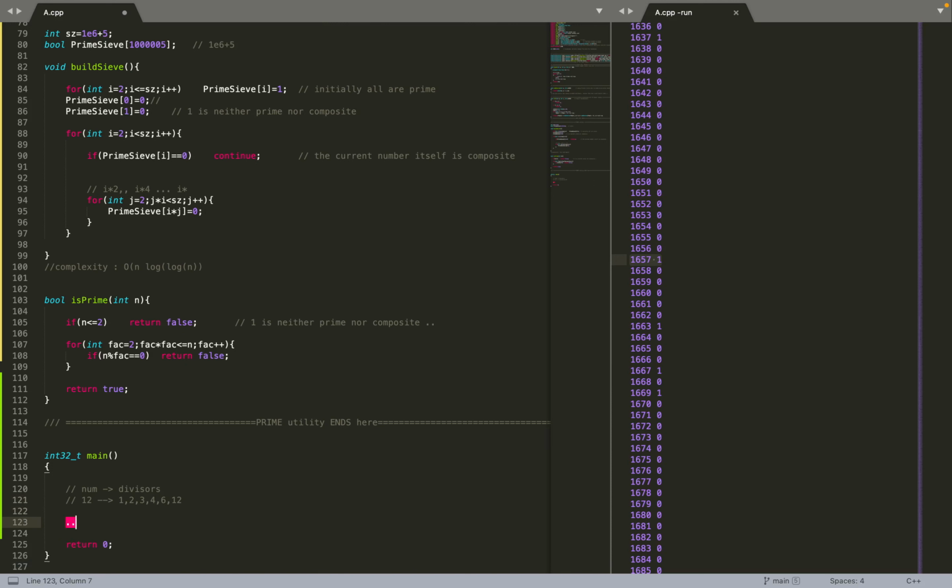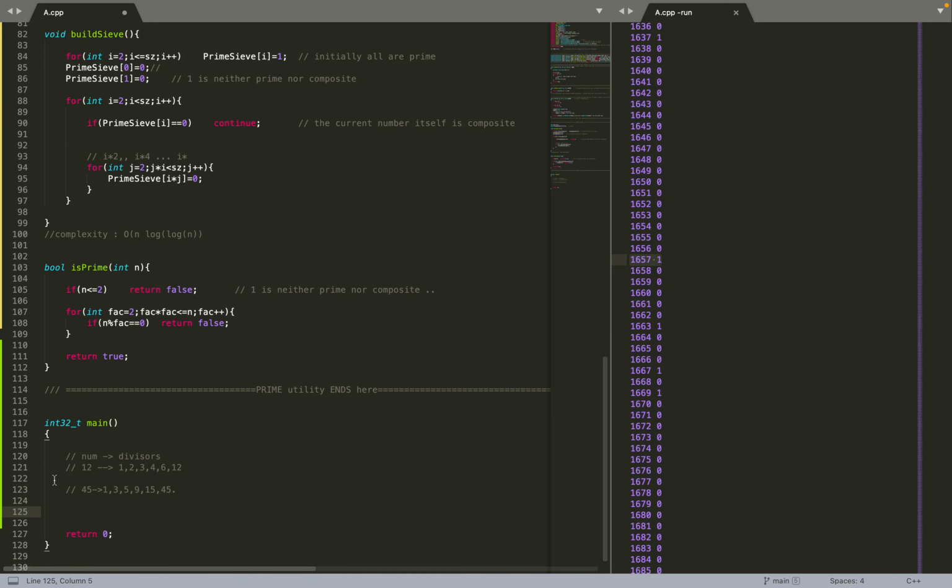What about 45? In case of 45, the divisors are 1, then you have 3, then you have 5, then you have 9. After that 9 into 5, 3 into 15, right? So these are the divisors of 45.